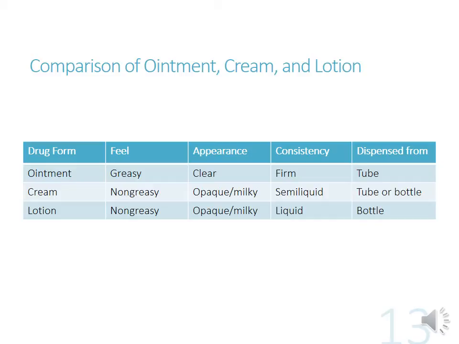And then the way that they're actually dispensed is going to change based on their physical properties. So again, with an ointment, with it being much more semi-solid, a tube makes more sense for dispensing that versus something like a bottle, how you get lotions out of, right? Because if you had a lotion that was in a tube, it'd be really easy for most of it to fall out because it's so runny, right?